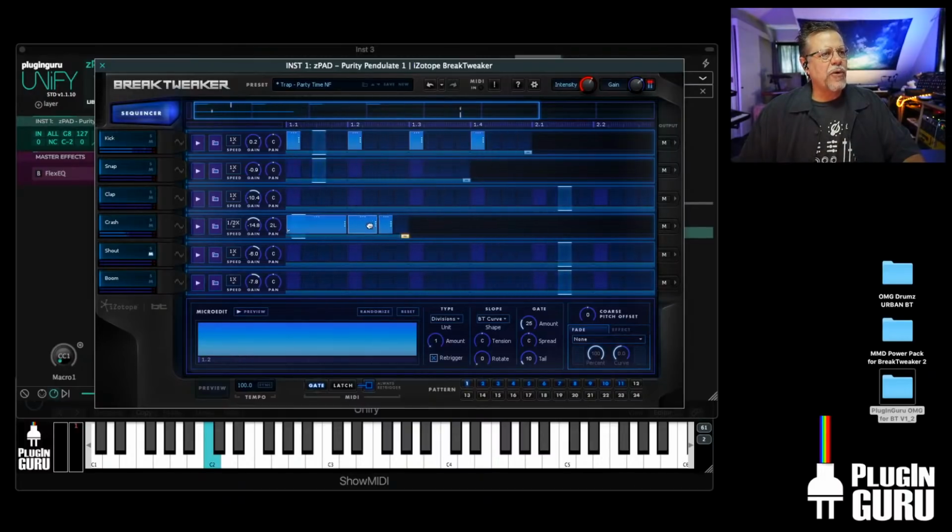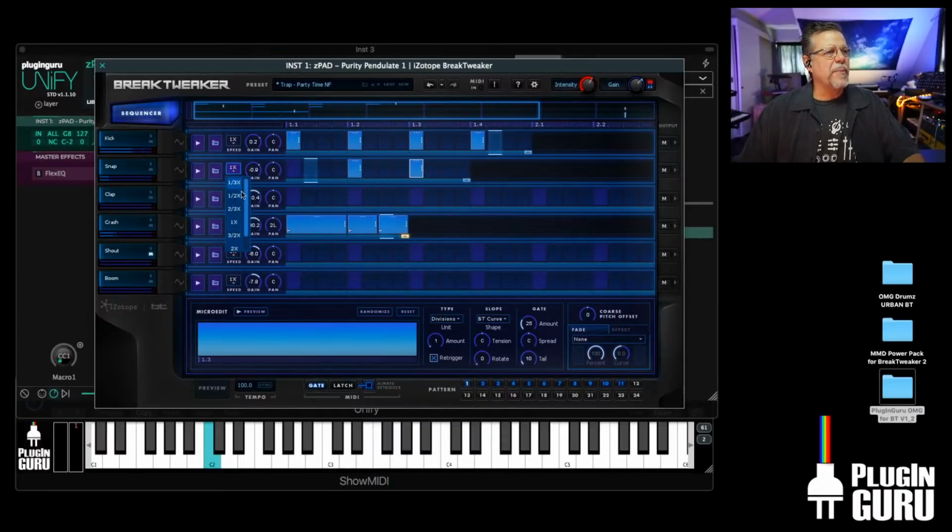So I could click this one and make this one be 19. So I can make it a cool effect like that, then turn it down so it doesn't drive everybody crazy. Right?